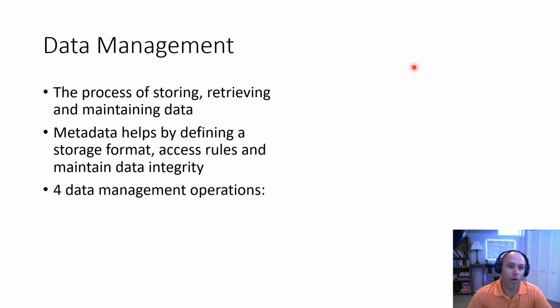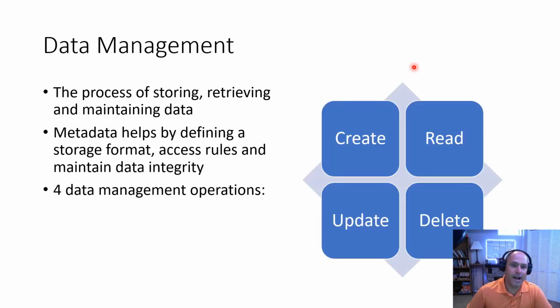There are 4 data management operations. These are known as the CRUD operations because there is create, read, update, and delete. So those are the 4 things that you can do to data. You can create data, you can read it back out, you can manipulate or change data, and then you can delete data.